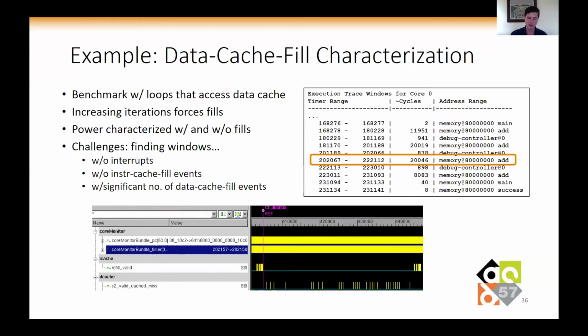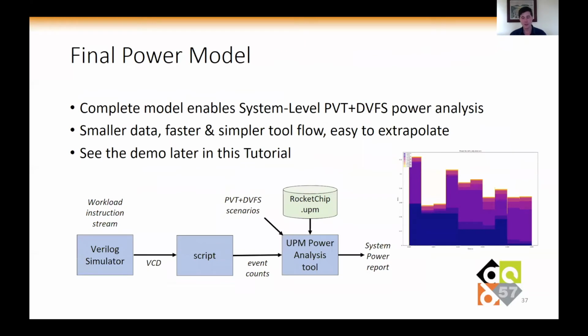So then once I've gone to all that effort, UPM gives me a nice format to capture this result in a way that's precise and easy to communicate. So once I'm done with all this, I have a complete UPM model that allows me to perform system level power analysis over a wide range of process voltage and temperature points using any kind of dynamic voltage and frequency scaling that I want.